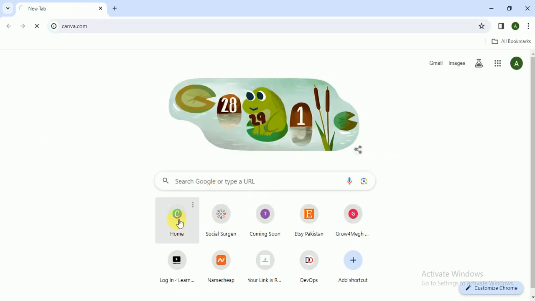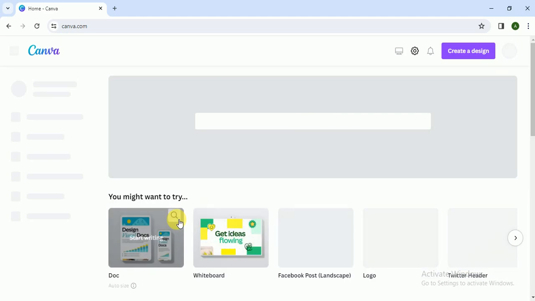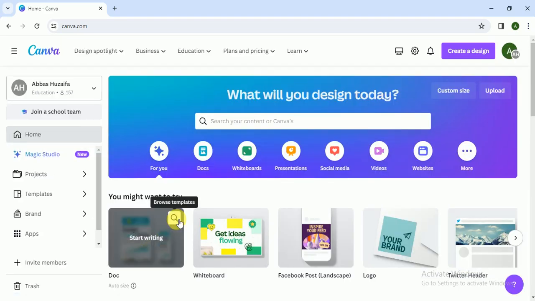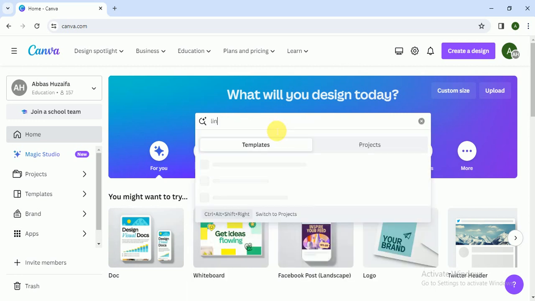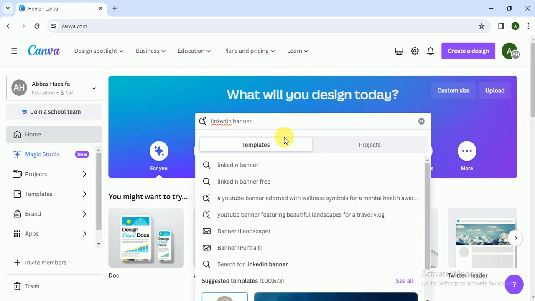I choose Canva for this because Canva provides us different templates and it saves a lot of time, so that's why I choose Canva. But if I use Photoshop or Illustrator, it will take a lot of time. So, LinkedIn banner.